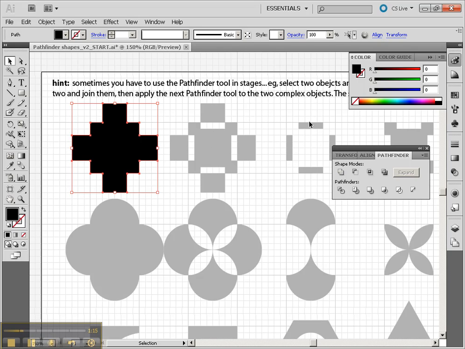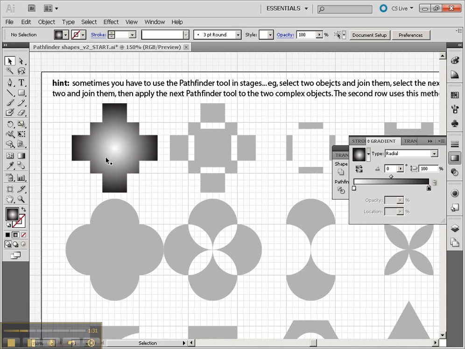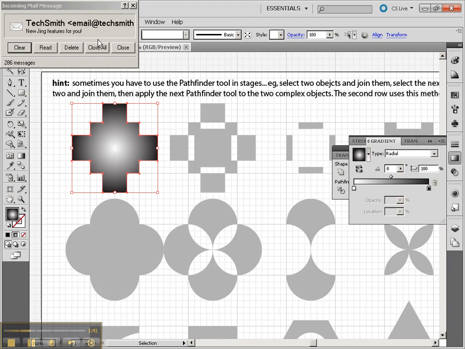They will sometimes be multiple objects, but you want to try and make one united shape. Now, one way that we can tell the difference is by using a gradient. If I go to gradients and use a radial gradient on it, you'll see that the gradient is applied across the entire object. So I would like you to apply the radial gradient, because that shows you for certain that you have one simplified shape.